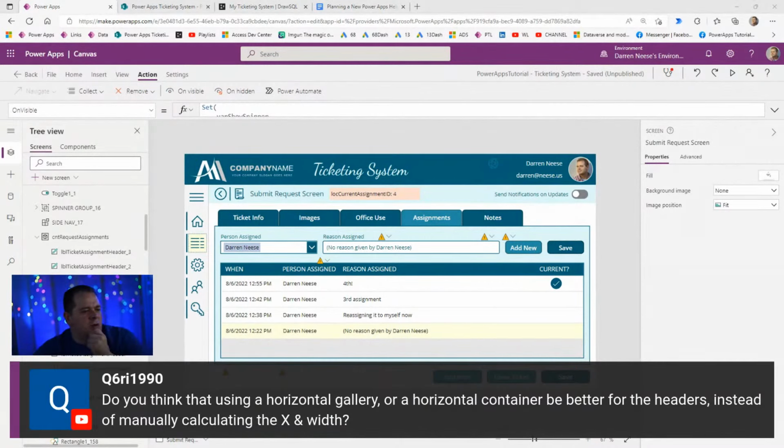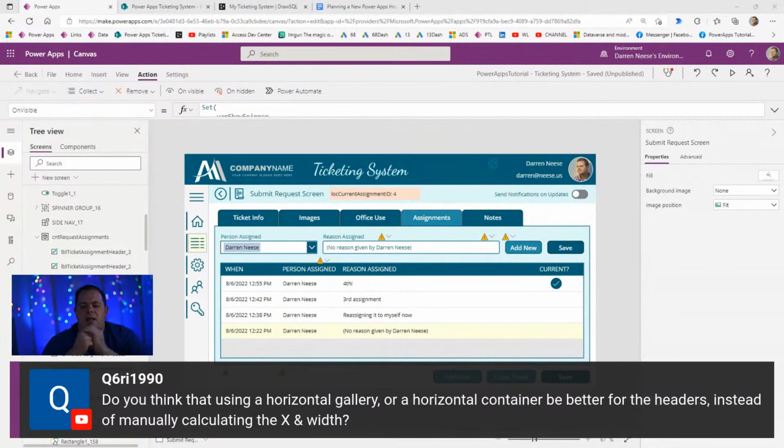Do you think that using a horizontal gallery or a horizontal container would be better for the headers instead of manually calculating the X and Y? Somebody asked me, shouldn't that be a component? And you could make the case for that. I think it might get complicated in other ways. But to answer your question, yes, you could do that. We actually do that for the tabs at the top. So maybe that's something I'll think about. Maybe you might just change my mind on how I do that in the future.